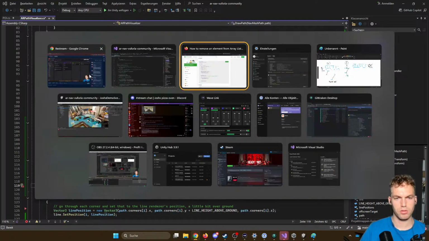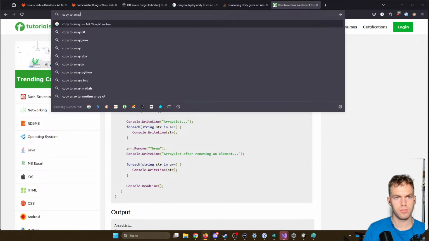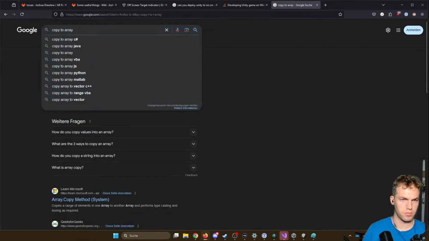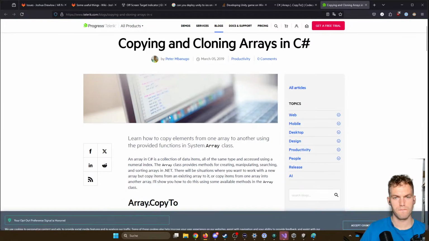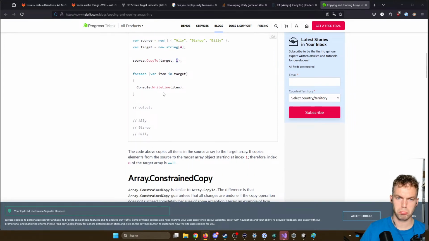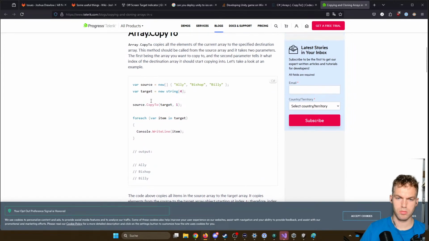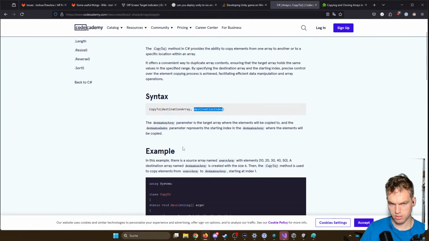Copy to, but how does copy to work? To target, and this is the index. Destination index.